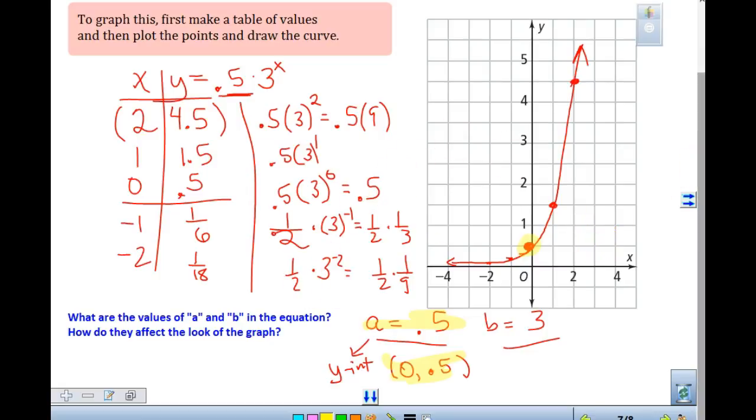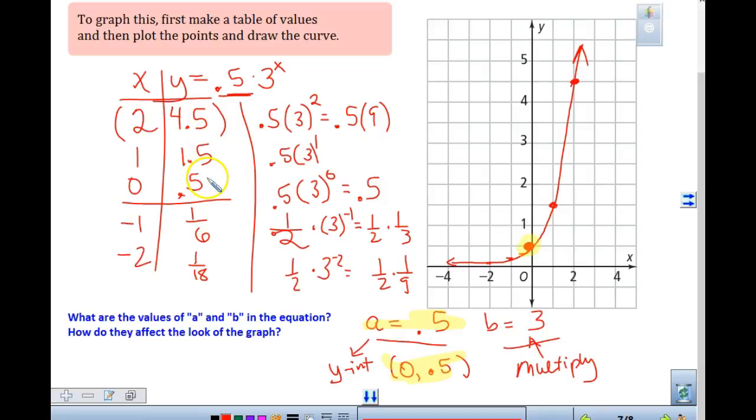But then, Joey, what does the B tell us? That's what you said before, you got these two confused. The B is telling us that what? That you multiply these y-intercepts by itself. So, not by itself, but as x increases by 1, each time my x goes up by 1, right? So I go from -2 to -1 to 0 to 1 to 2. These values of y are 3 times more each time, right?